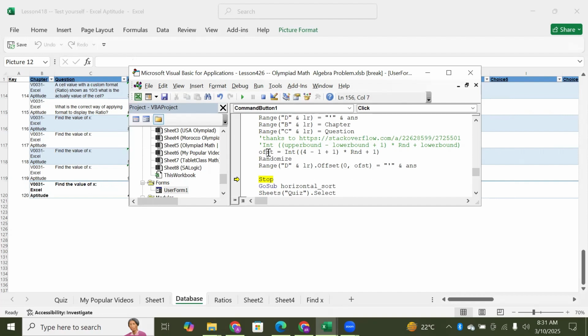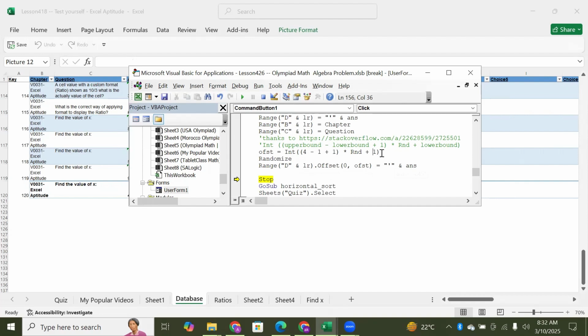From column D, if offset is one, it places the answer on E; if it is two, it goes to F. So it has decided three with the help of this function.